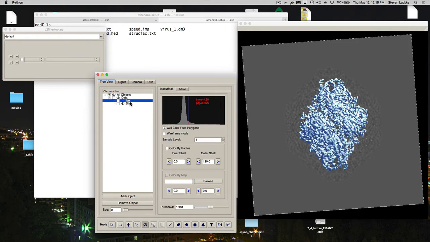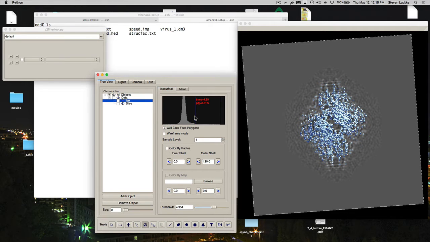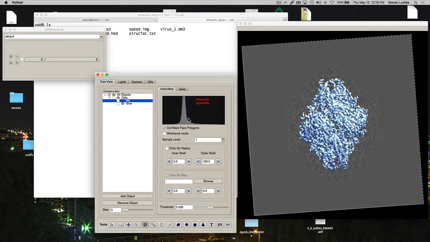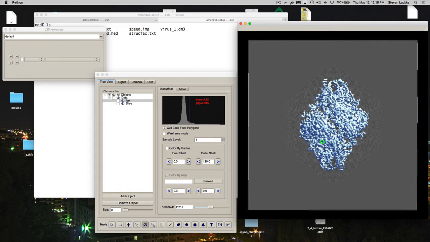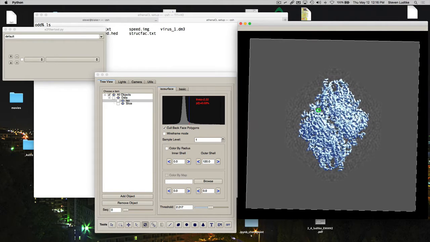If I select the isosurface, I can get various parameters for adjusting the isosurface threshold and that sort of thing. If I raise that a lot, you can actually see the density map and the slice, and it's very nice. Okay. So I can adjust the isosurface threshold here to a nice level. Now let's see what I want to do to this volume. You can see this volume has been very softly masked. So let's say I want to mask it a little bit more tightly.